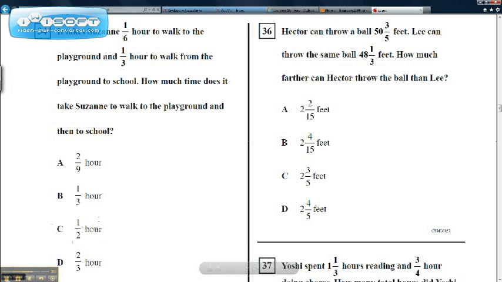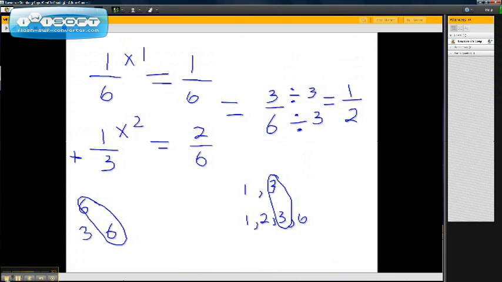So to review, this problem, though it seemed easy enough because we just added two fractions, and we were able to find a common denominator, and we were able to add to get an answer. However, our answer needed to be simplified. And the way we simplified was by finding a greatest common factor, the GCF, and dividing the top and the bottom by the greatest common factor.